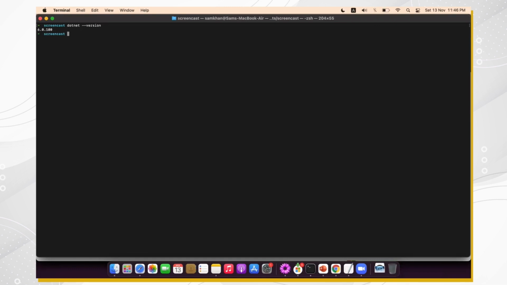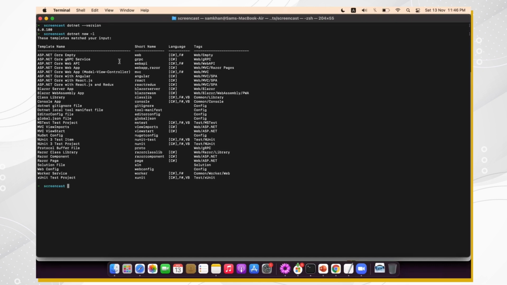Okay, let's go ahead and create a scaffold app. And to do that, let me find out what templates are available in the system. Okay, so for this project, we're going to be creating a Blazor server application. You must be thinking, what is Blazor? So Blazor happens to be the latest and greatest web framework that Microsoft has ever released. As per them, that happens to be the fastest web technology that they've ever come up with.